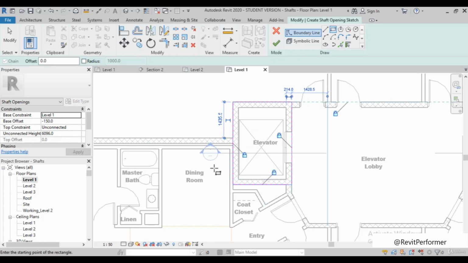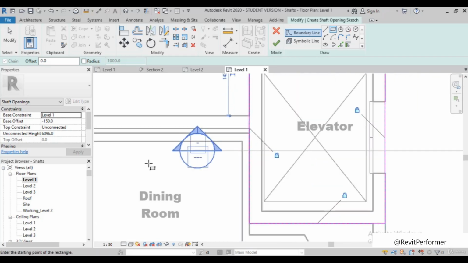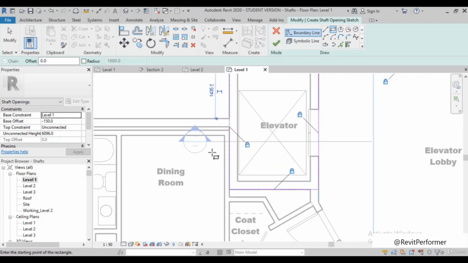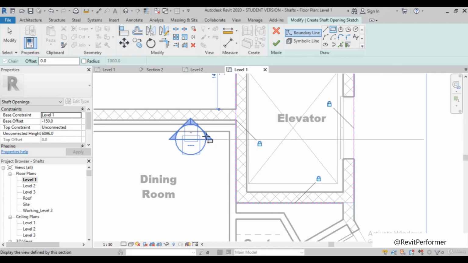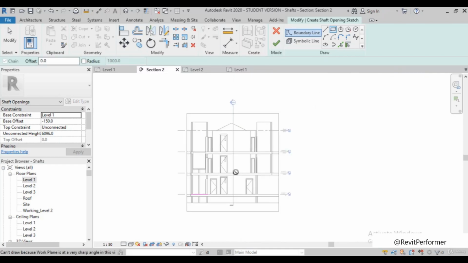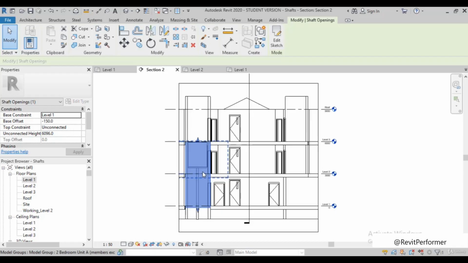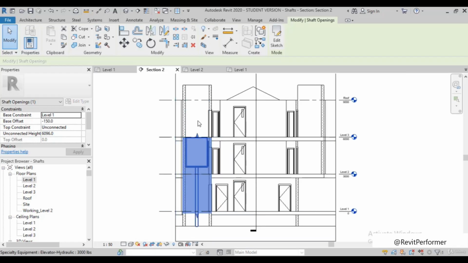Now you can see the section here because we are in the section. We created a section also. When you go to the section plane, just click two times at this portion. Then when I go to the finish button, you find there are two arrows coming. With these two arrows, you can adjust this, or the best option is here in the Properties panel. If you know the levels and all, suppose this is the base offset, that is minus 150, that is fine for me. Here that is the top constraint.